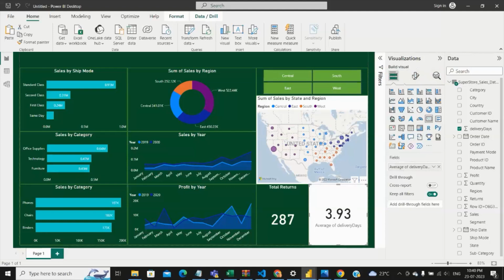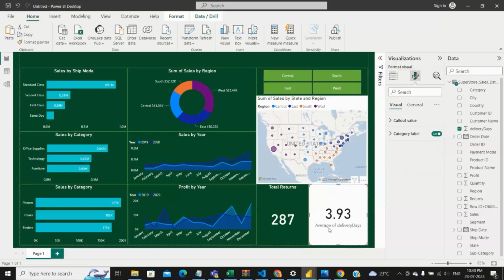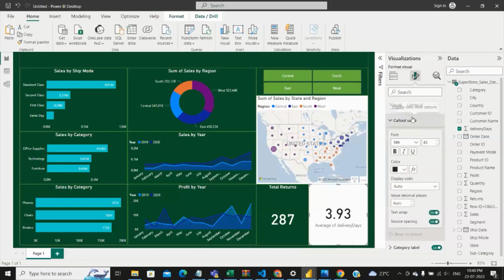Here we choose our data, and here we can't perform any formatting. For formatting the visual, we need to go to format your visual. Here there is value decimal places. We don't want any decimal places, so if we set 0 here, it would come as 4.